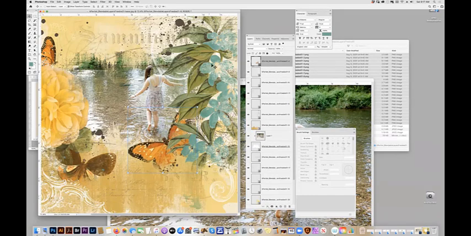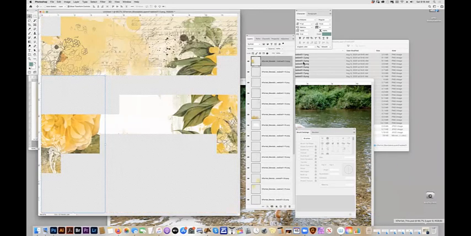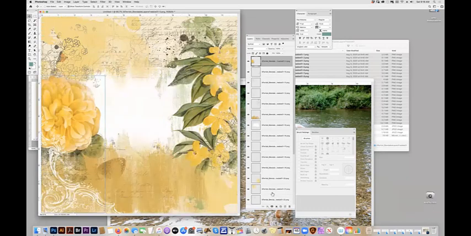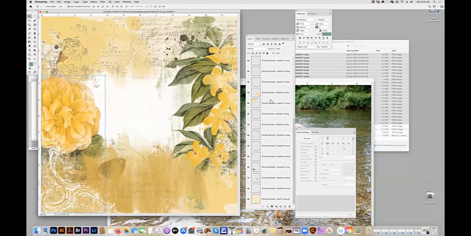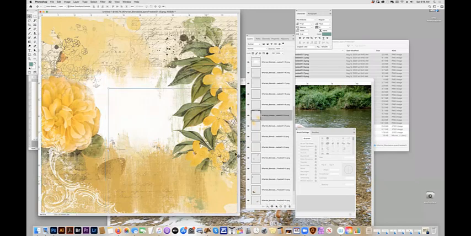All right, so another thing that I wanted to show you, and again, I think we're going to have an issue because they are smart objects, we'll see. Yeah. You know what, let's go back and we'll use this version. Okay. So keep in mind, you don't have to use the colors as they're provided or any of the elements as they're provided. Let's say this yellow isn't quite what you want. Maybe you want to go with a green.